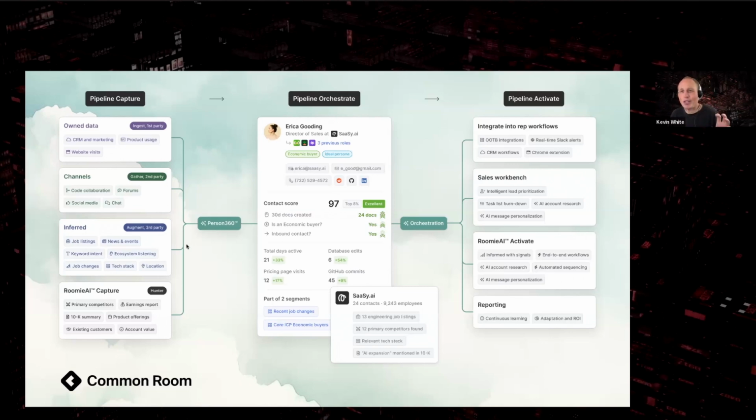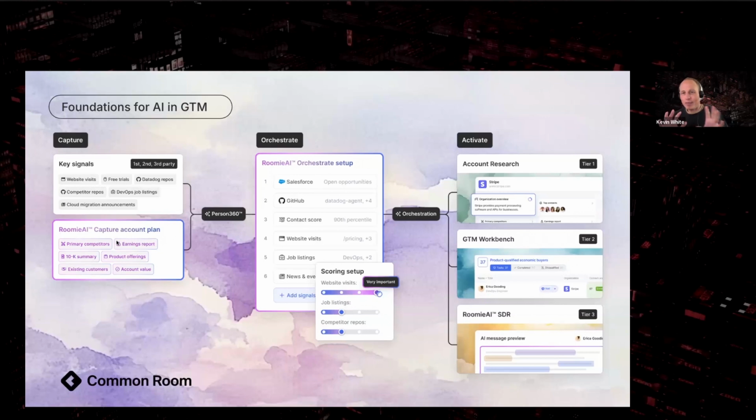And so if you combine these two things, you can then activate based on what someone's done, what signals an account is showing you, and help reps really prioritize their outbound motion, but then also help marketing and all these other things. So the last part here is putting these two things together and taking action on them. And so if you think about it, this is a nice foundational layer for agents to go do their thing on top of all this data. And that's where what I'm going to be more demoing today, versus the infrastructure of how to make all this happen.